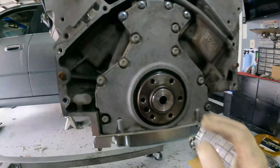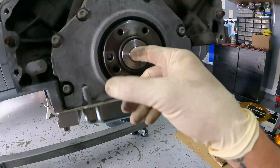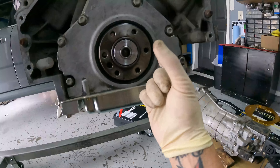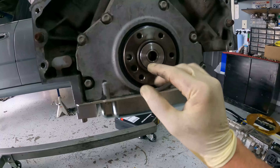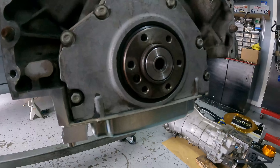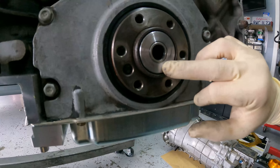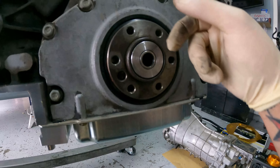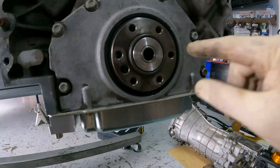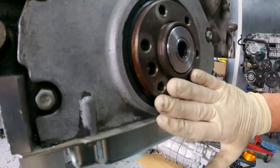As promised, I'm going to show you how the pilot bearing is installed. You can see it's flush — the needle part is on this side. When you get this bearing it's actually a pretty big bearing. There is a smaller part that actually protrudes off the bearing. On one side the bearing part for the input shaft is flush. On the other side it has a collar that's sticking off that goes in this way, so this should stay flush here and the collar goes into the smaller part. That's how this is installed.